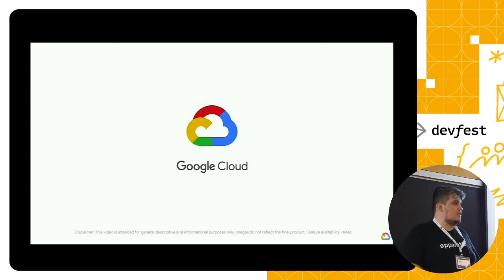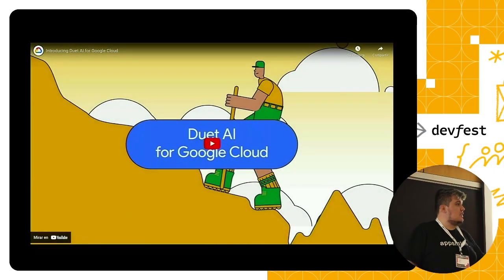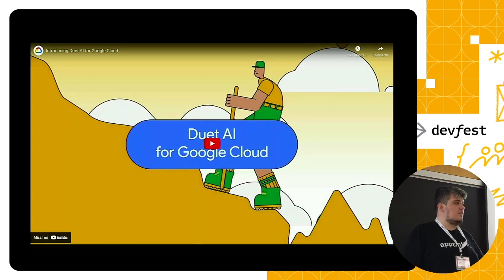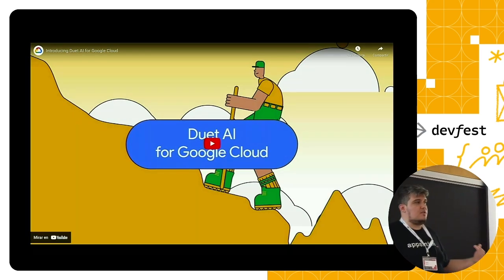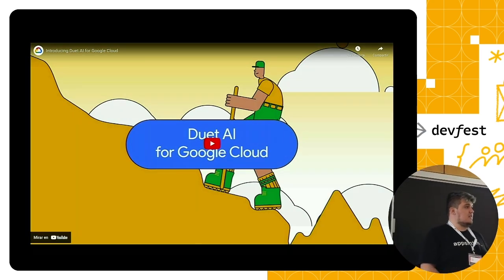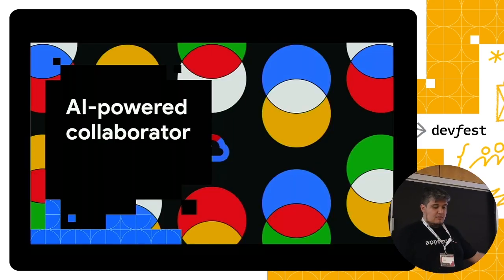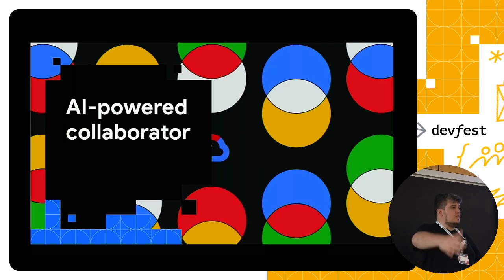Google Cloud is just a service. And you, for example, can create a virtual machine and leave it unattended, and it's going to increase your expenses. Or you can create a virtual machine that is not securely stored, and somebody can just access that information. So the good thing is if you ask Duet AI about things, it's going to give you the best response in the context of Google Cloud from a security standpoint, from a best practices standpoint, etc. So again, it's an AI-powered collaborator. It's something that you can have next to you to help you build things.